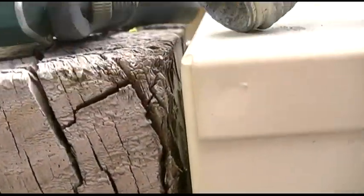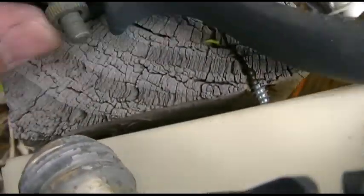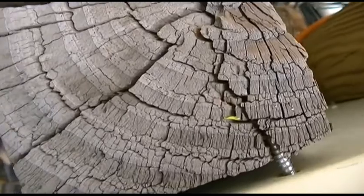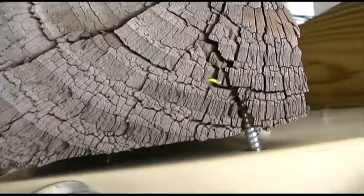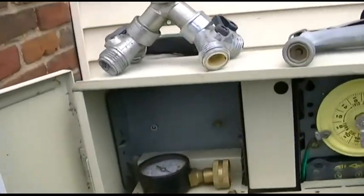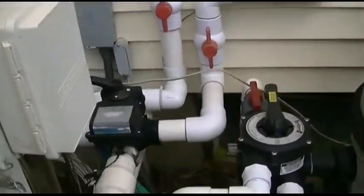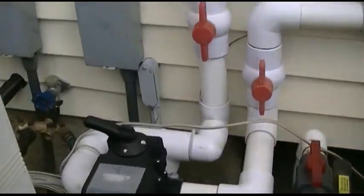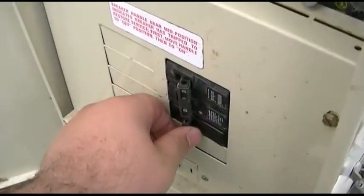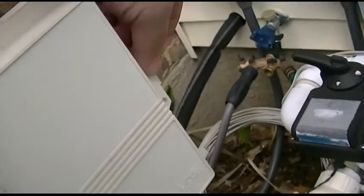What happened was, where the wire comes through into the thing — you can see it right here — the wood has given way, and the screws themselves turned to rust. So I had to put other screws in, and because the holes were kind of there it didn't matter if that was stripped, it worked anyway. So first thing I want to do is just test the Goldline control — we gotta put on a breaker, which should be that one. We'll open this up.